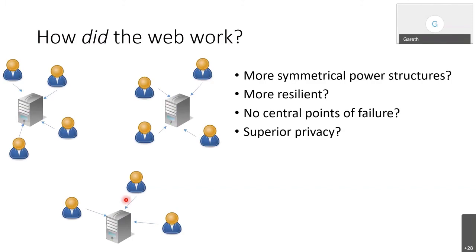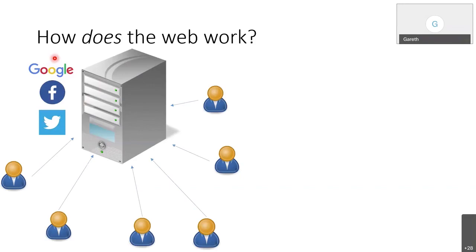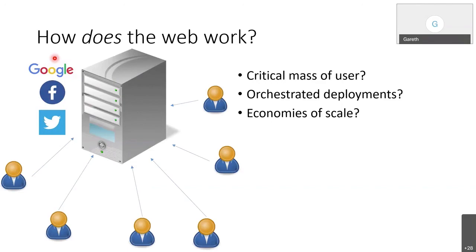Now, if you fast forward to today, what you see is actually a very different model, where you have large organizations such as Google or Facebook, which operate servers which essentially aggregate the entire world's user base. Now, it's sort of fashionable at the moment to criticize these models, but I think probably most people on the call would also agree that there were a bunch of benefits to this type of model. So for example, you had a critical mass of users. It's really cool that if I, for example, flew to Mexico and met somebody, I'd be able to add them on Facebook and interact with them just as easily as if I were to meet them as a next door neighbor. Economies of scale and the orchestrated deployments also mean that we get very reliable, very well engineered services that are constantly innovating and bringing us new cool technologies.